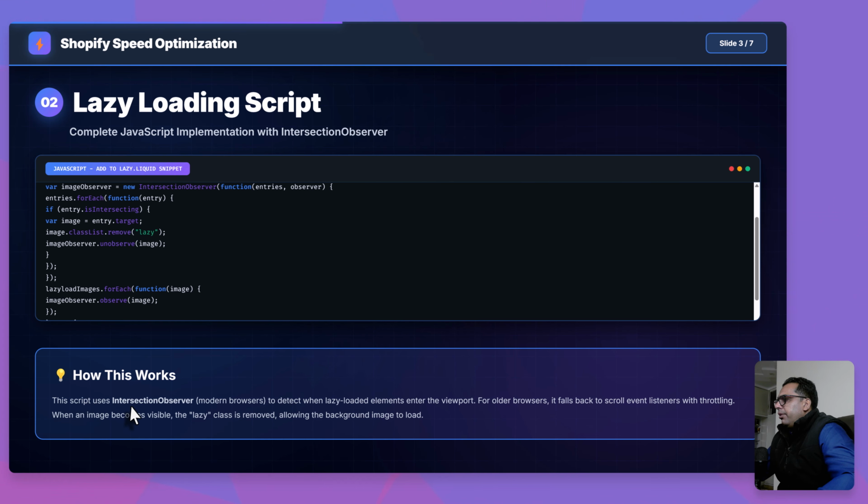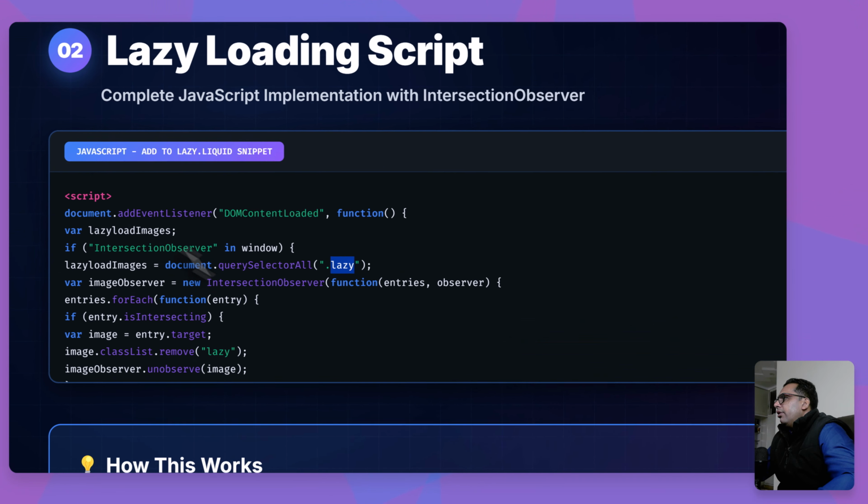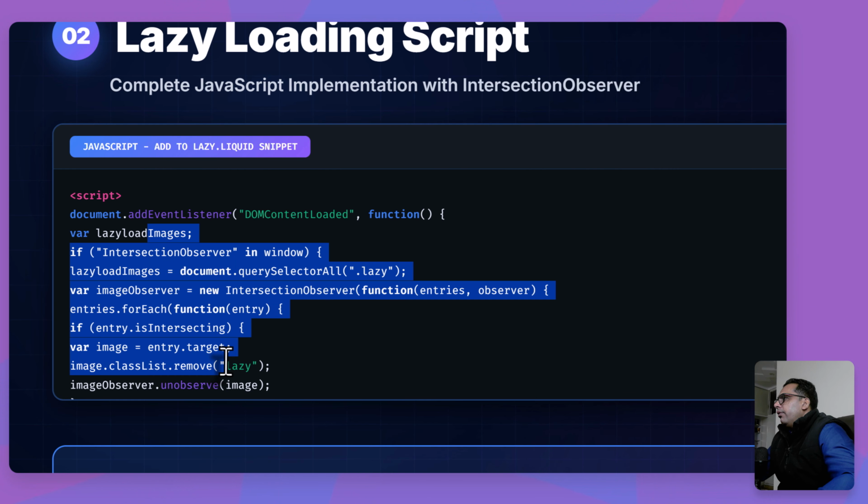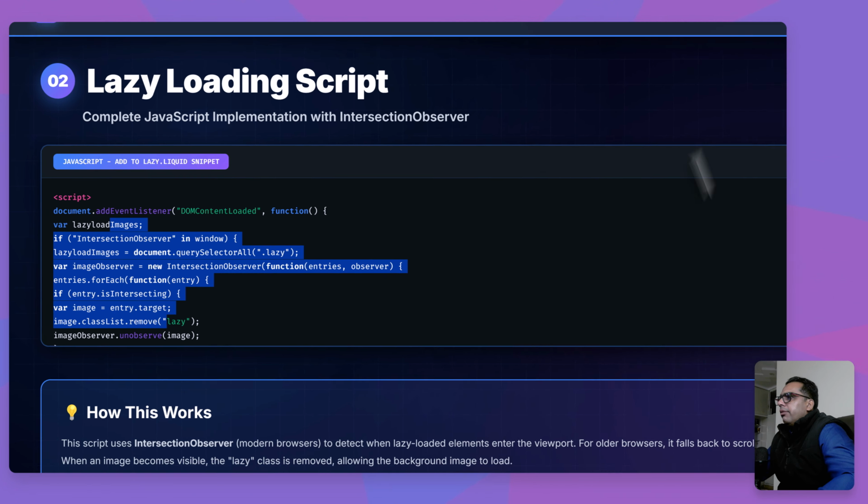The script uses the Intersection Observer in modern browsers to detect when the lazy load element enters the viewport. For older browsers, it falls back to a scroll event listener with throttling. When an image becomes visible, the lazy class is removed, which allows the background image to load. So this is the simple JavaScript function you need to add for lazy loading.